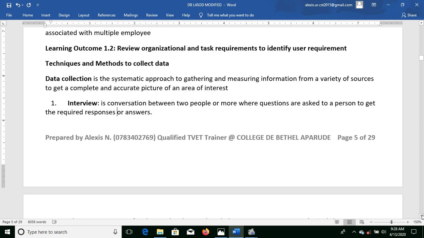It means you talk with the one from whom you want to get information. The one who is asking questions is called the interviewer, and the one who is providing answers is called the interviewee.